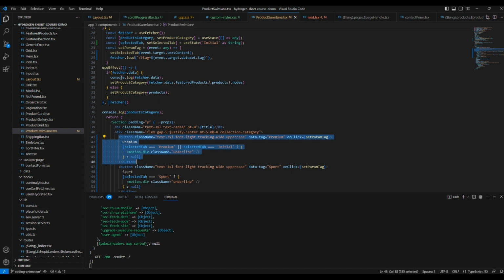So the use state will tell the app that there is a change on my part, then it will automatically put it into a condition that if this selected tab is equal to premium, it will automatically add this motion.div class underline. And I'm going to save that. I think it's already saved.